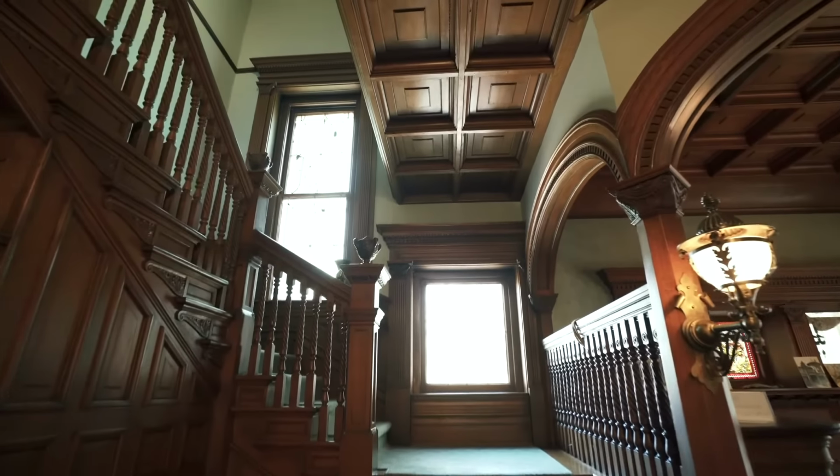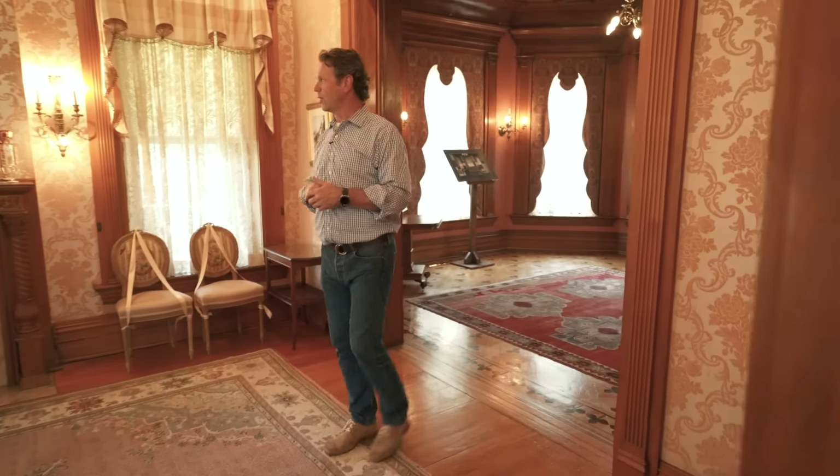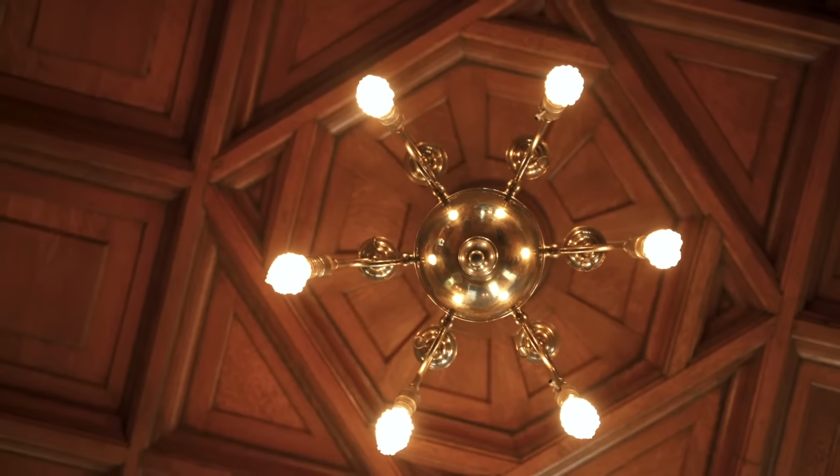Look, you've got a coffered ceiling in here, you've got oak here, and you've got maple in here, right? One of the hallmarks of really nice houses is that they oftentimes will switch woods between rooms. One of the other houses we'll look at, Thistle Hill, has an oak room, a bird's eye maple room, a mahogany room. They have all these different wood choices, right? It was at that time a way to kind of show off what they were doing. The lighting is kind of funky, right?